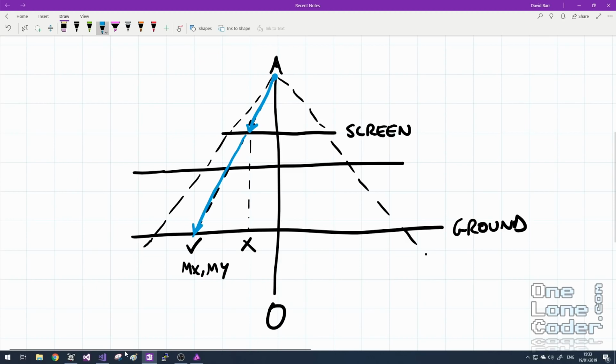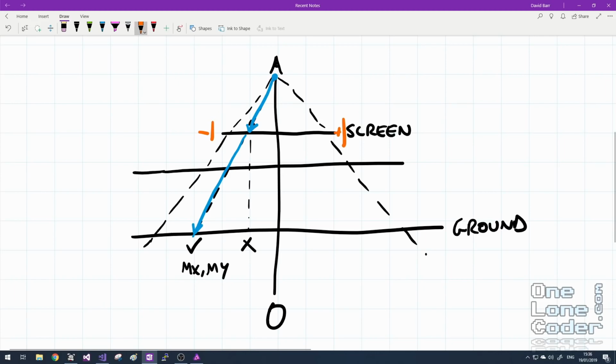And we covered in quite some detail line-plane intersections as part of the 3D Engine series. And so I'm going to reuse the line-plane intersection functions to work out where my mouse is on this ground plane. But first, how do we work out the properties of this ray? Well, to the 3D Engine, if you recall, one side of the screen is -1 and the other side of the screen is +1. So the first thing I want to do is translate the mouse's screen coordinates into normalized coordinates defined by our viewport.